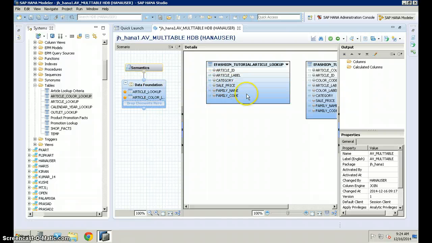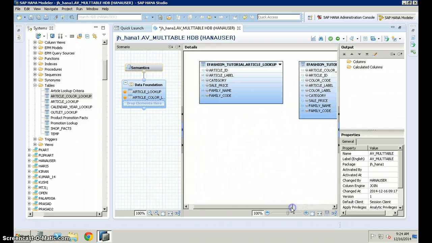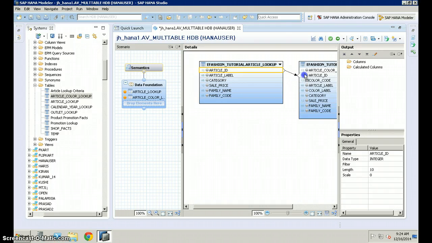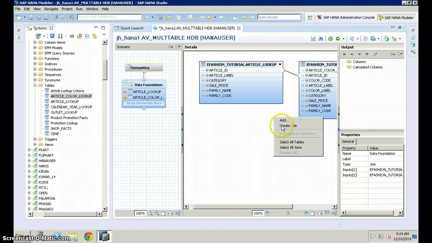Now I have to create a join. Before that you select the output columns, or after that also you can select the output columns. Now if I want to establish a join, I have to see which are the useful columns. Article ID is available in both the tables. If the article ID of this equals this, then you fetch these columns. You can do this in two ways. Just drag this line, that's it. As we map in transformations, just select this column and drag a line to this particular column. This is one way.